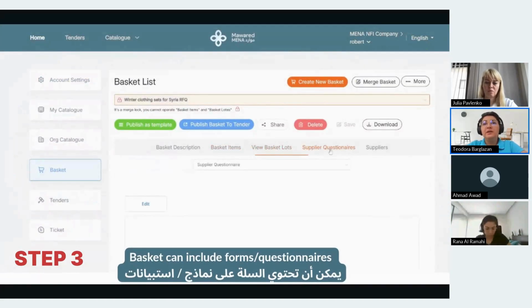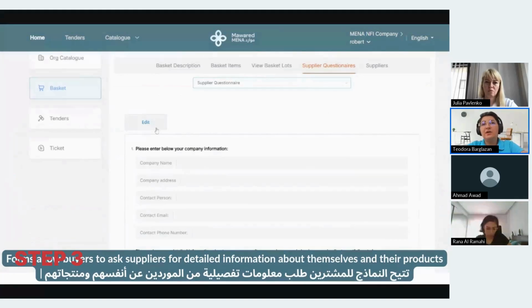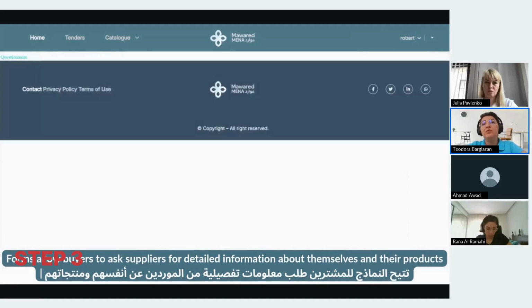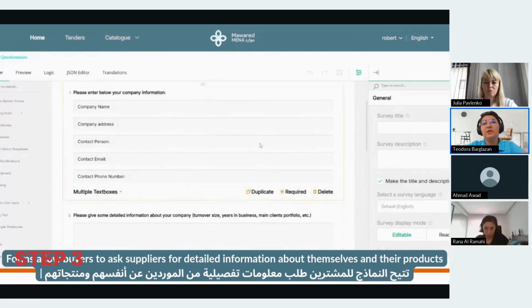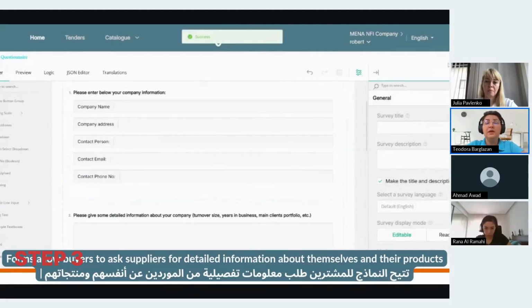In this part, you can see that there are already defined forms, both for suppliers and for the organization, that you can fully customize, make them as simple or as complex as you want.